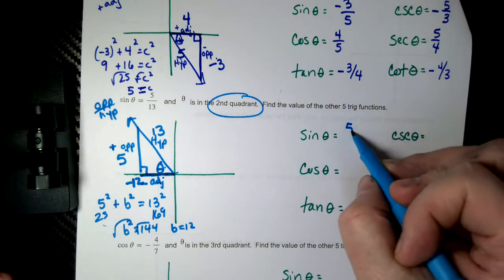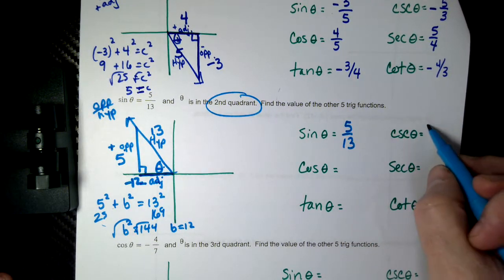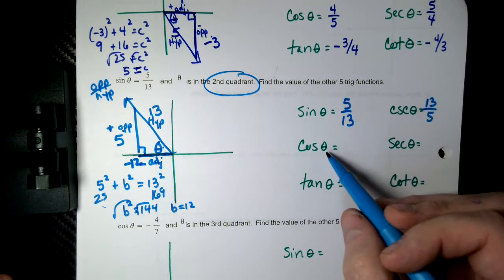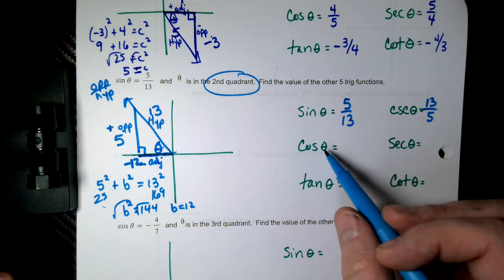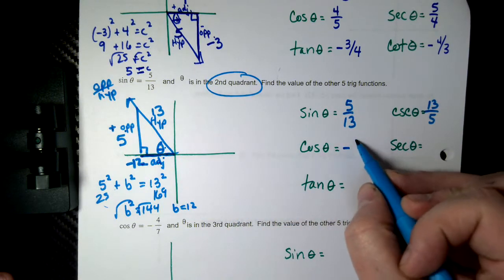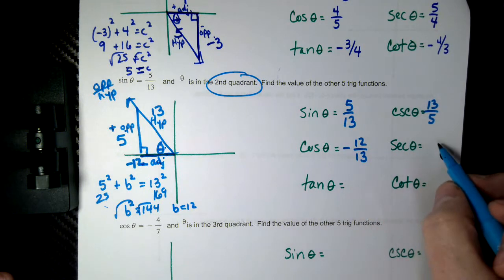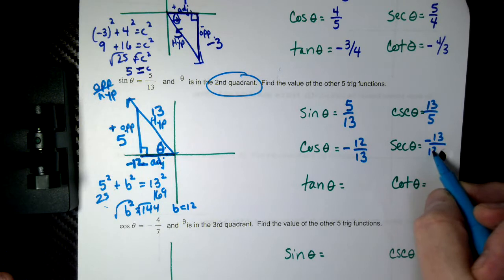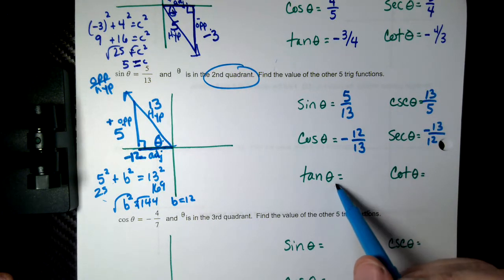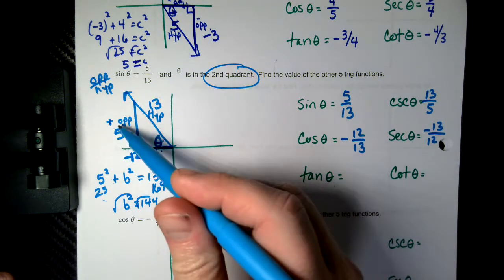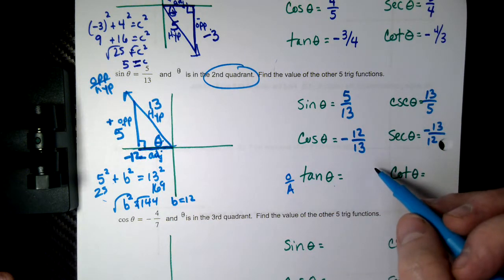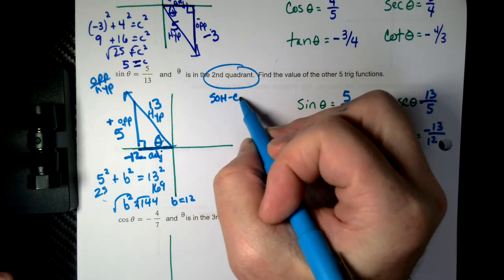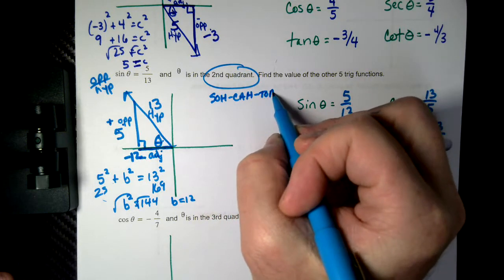They gave us this one, 5 over 13. So I can do the reciprocal, 13 over 5. Let's do cosine now. Cosine, is that going to be positive or negative? Think about it. Cosine is the adjacent over the hypotenuse. In this case, that's a negative 12 over 13. Do the reciprocal for secant. And then we got tangent. Tangent is the opposite over adjacent. Is that going to be positive or negative? Opposite is 5 adjacent. So O over A. Toa. Sokkatoa. I forgot to write that down here. Sokkatoa.